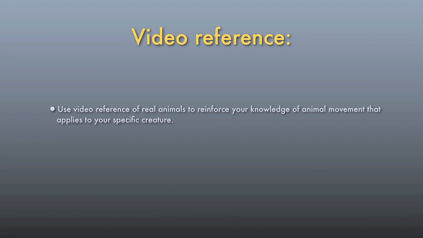reference for that. You don't want to have a camera that's bobbling around and moving. So if possible, you want to take your own reference so that you can control that. If not, when you're searching out reference, you definitely want to find reference with a good still camera, a good front view or side view of your animal, something where you can really understand how they're moving.